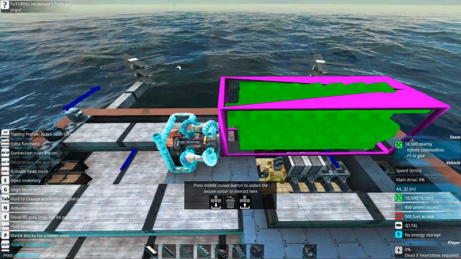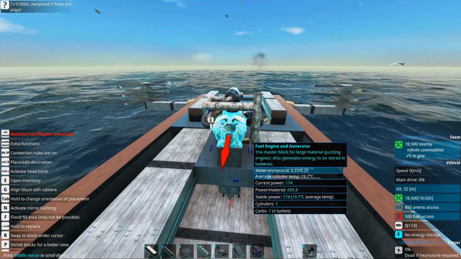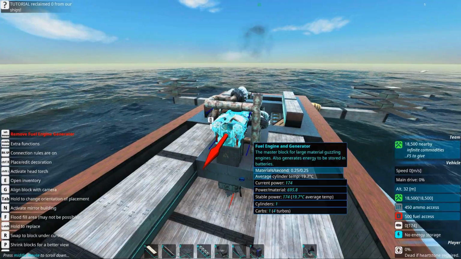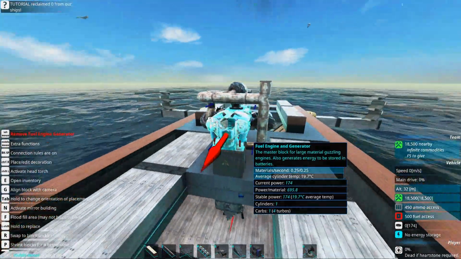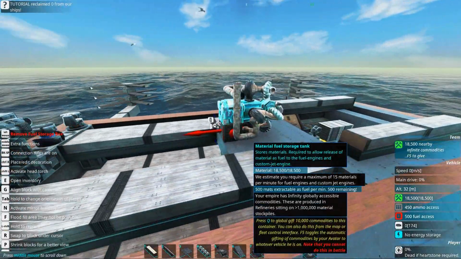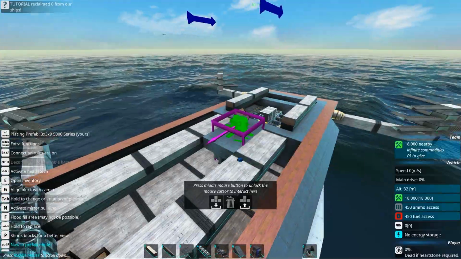And it will use less material, but they will be larger and bulkier and won't generate as much power as an injector engine, for example. But they will provide a good lifetime for your materials. They don't eat up all the materials as the injector engines do.